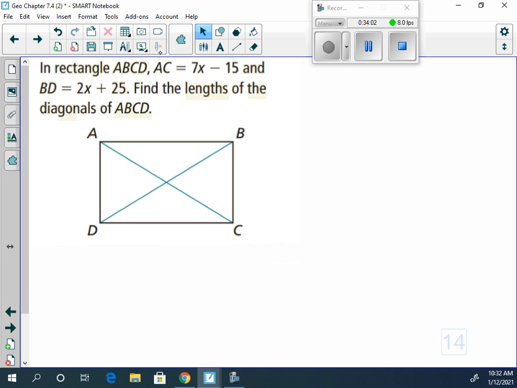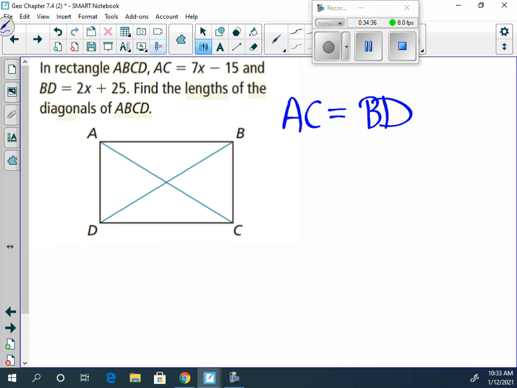I know we have 2 left. Let's just do one more, and then we'll call it good, because I have a feeling if we get this one, y'all are definitely going to be able to get the next one, yes? So looking at this here, we want to find the lengths of the diagonals. Well, we know the diagonals are congruent, yes? So it means AC is going to equal BD. Those two diagonals are going to be congruent.